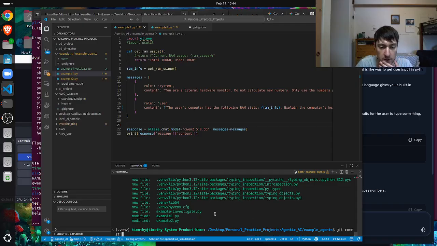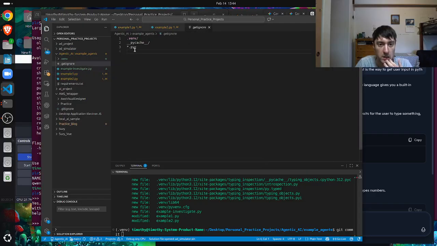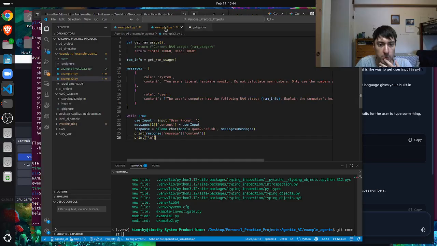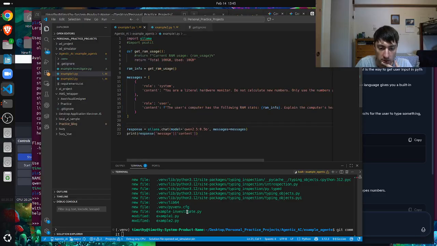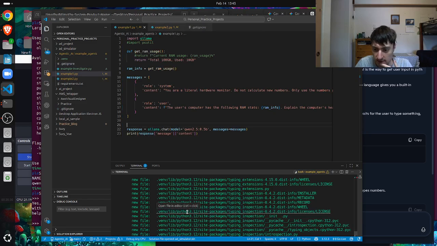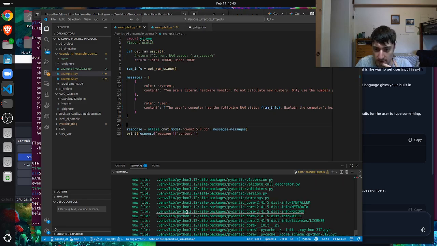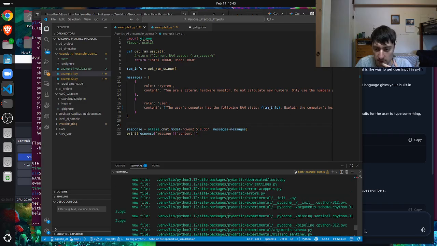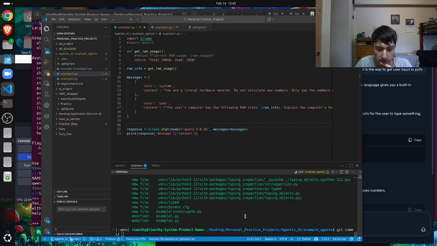Although it's still adding all of my virtual environment things, even though I did the .gitignore that is supposedly protecting it. I'm not going to worry about that right now. Hopefully that's not something which is sensitive. I don't know. Anyways, I'm not going to be worrying about that because I'm trying to do this.